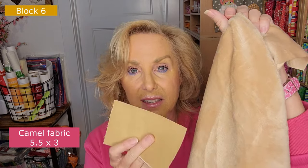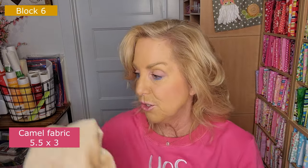So I'm going to use this. If you're changing out your fabric, same size, you still want it to be 5.5 by 3, all right? Regular fabric that's in the fabric kit, or a minky or felt or whatever works for you, something fun if you choose. All right, so 5.5 by 3 for the camel.